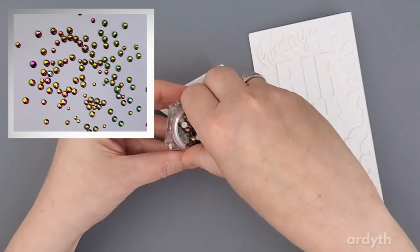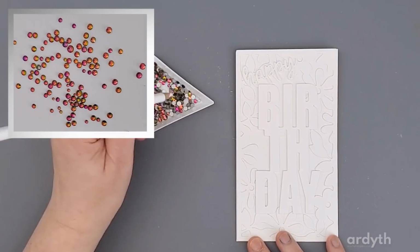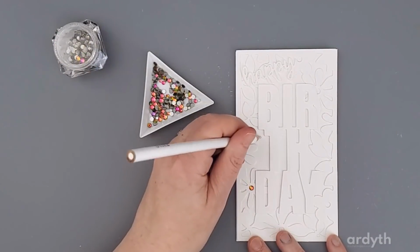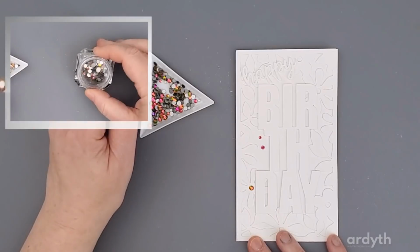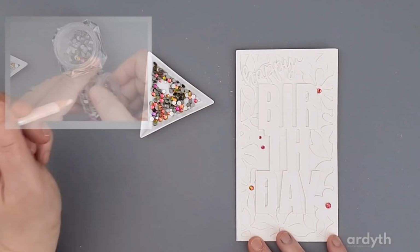These gems are the sparkle rainbow color, and they're like magic. They seem to change color from pink and yellow to blue and green, depending on which side you're looking at. They come in this adorable case, which looks like a jewel itself, and it can sit on its side like this so you can see all the sparkly goodness.